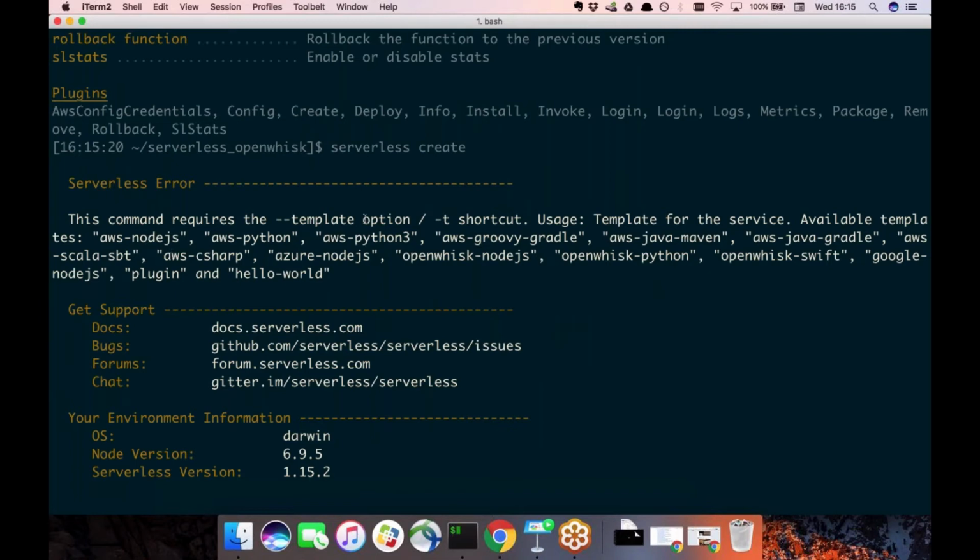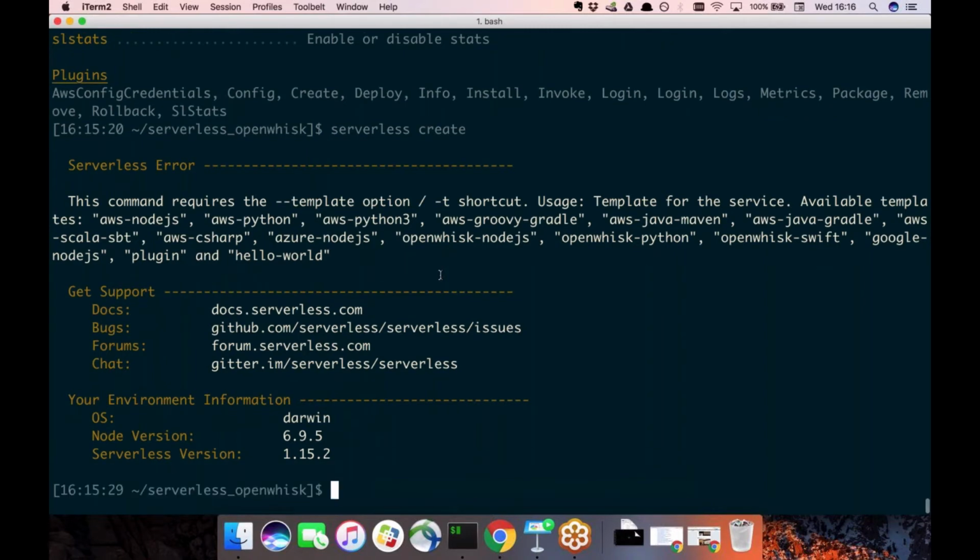So you can see obviously there's lots of templates for AWS because it's been around for quite a long time. But you also notice now we have templates for the different providers. There's one for Azure, there's one for OpenWhisk, there's 3 for OpenWhisk actually, there's one for Google as well. So if I wanted to get started with another provider, I could start with one of these scaffolds and deploy it without really having to know too much about that particular provider.